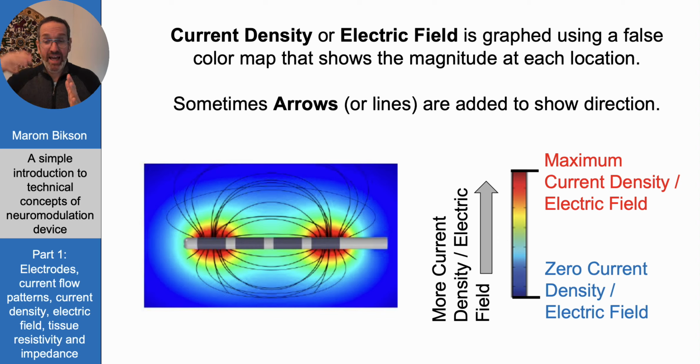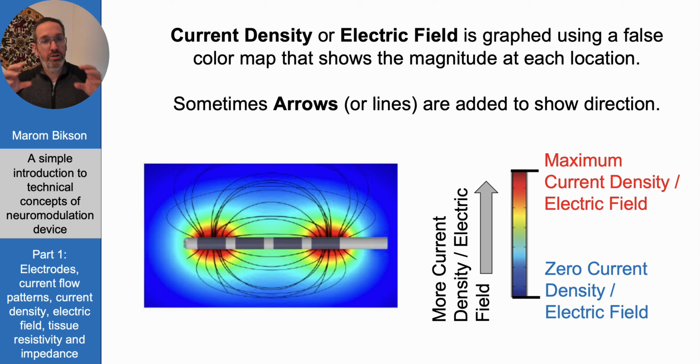So what we would say is that areas with a lot of current density or a lot of electric field will get the color red. Those windows will get the color red. Areas with low current density or not a lot of electric field would get the color blue. Let's say, again, this is an arbitrary scale, but these are the colors we assign, and green is in the middle. So now what you're looking at is a lead, maybe a DBS lead, maybe an SES lead. Those wires, the lines represent where the current is flowing through in the tissue, and the false color is how much current density is in each little window.